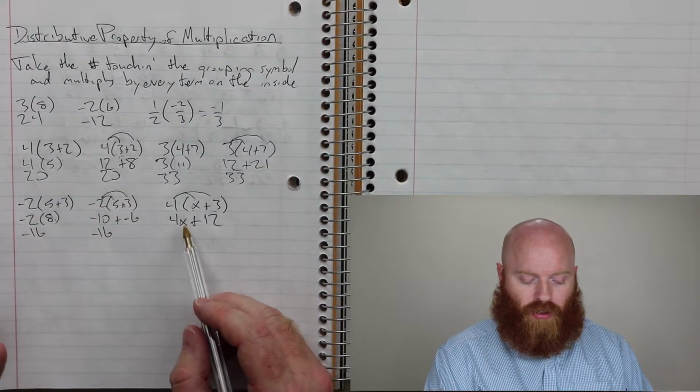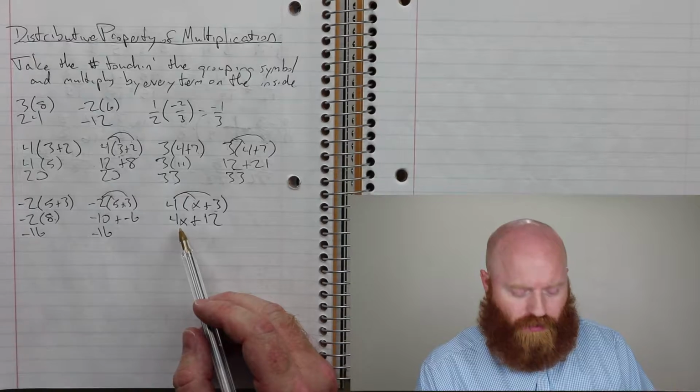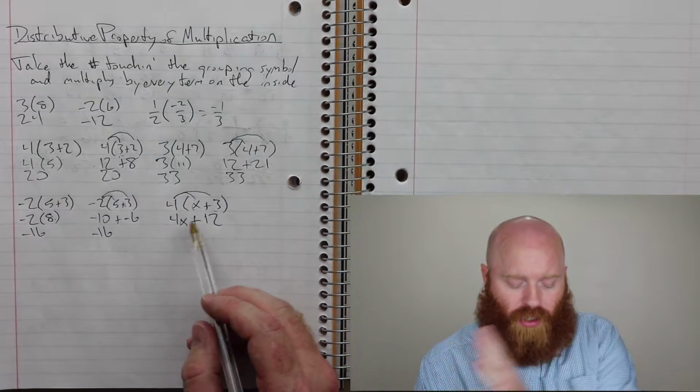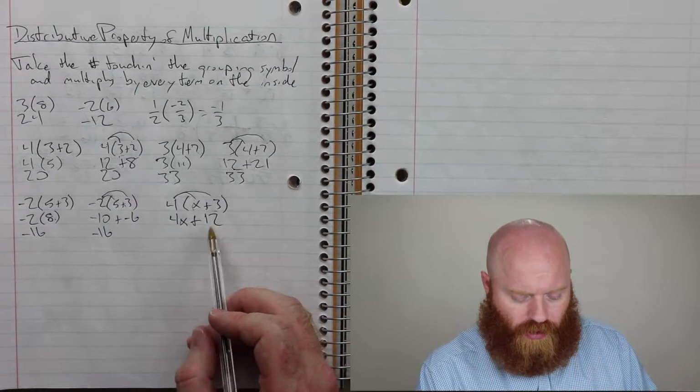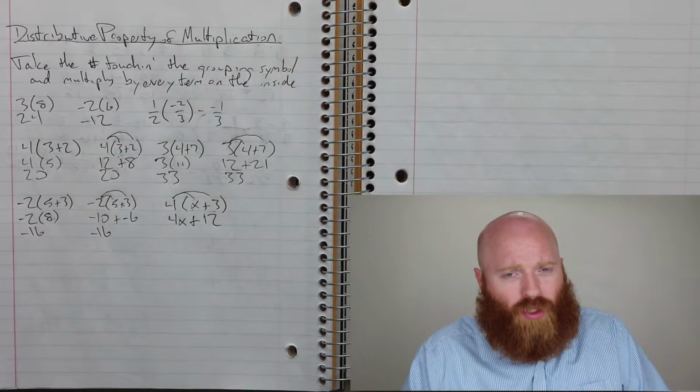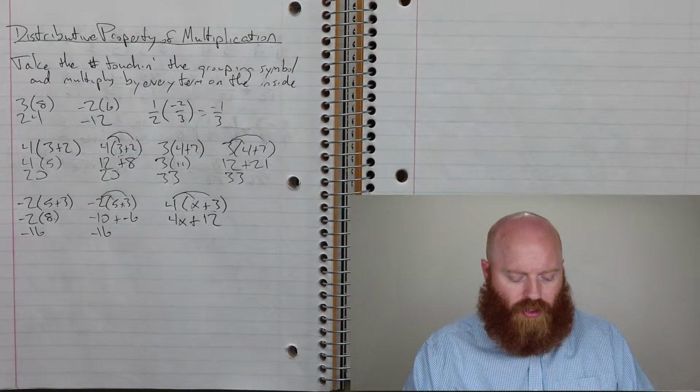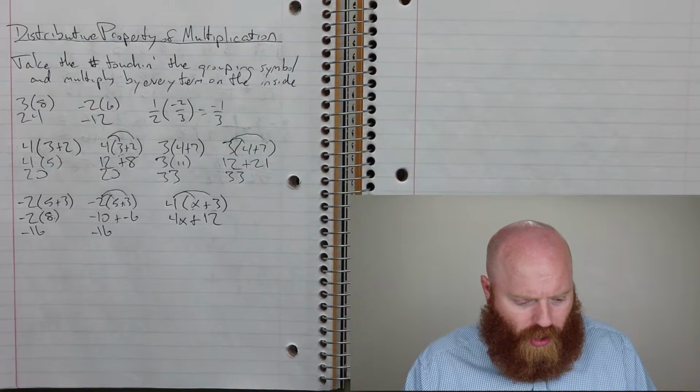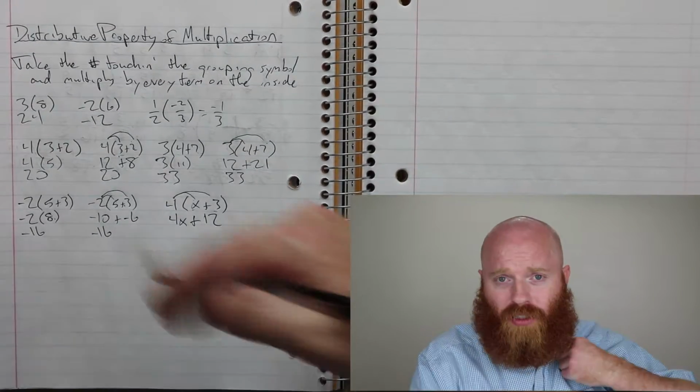I'm going to put the term that has the letter of the alphabet in it, the variable or the unknown quantity, first. I'm going to put the constant last. That's the convention in math. That's a proper way to put it. I could put 12 plus 4x, but it looks funny to my eyes. 4x plus 12 is the way to put it. Well, let's keep cruising. I'm going to speed up the pace. Let's do a bunch more of these.